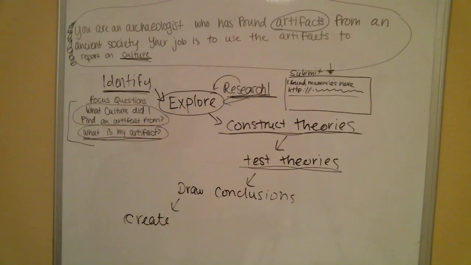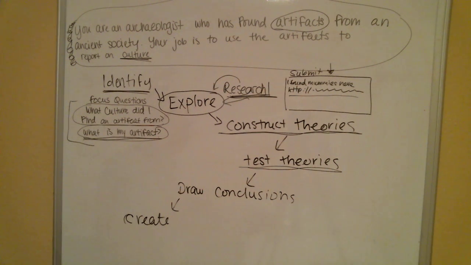Test theories is where you go back and you kind of revise and edit the information that you have already come up with. You look at your theory and think about it and think, does this make sense? Is there something that I need to change? Can I add to this? Can I take something out?